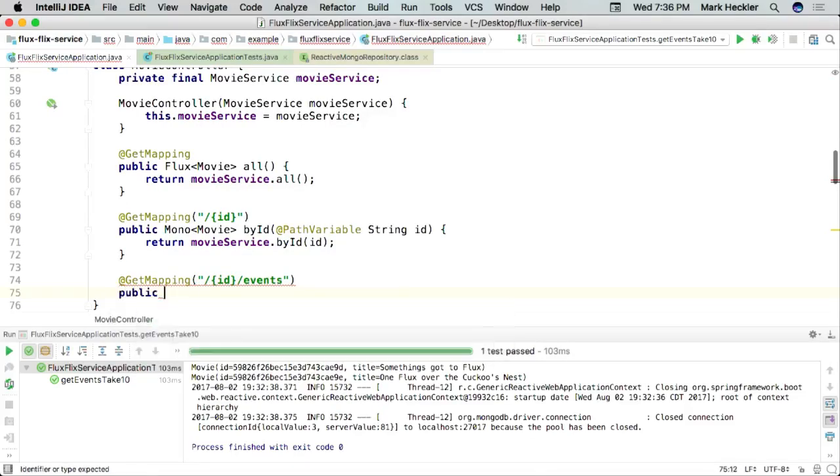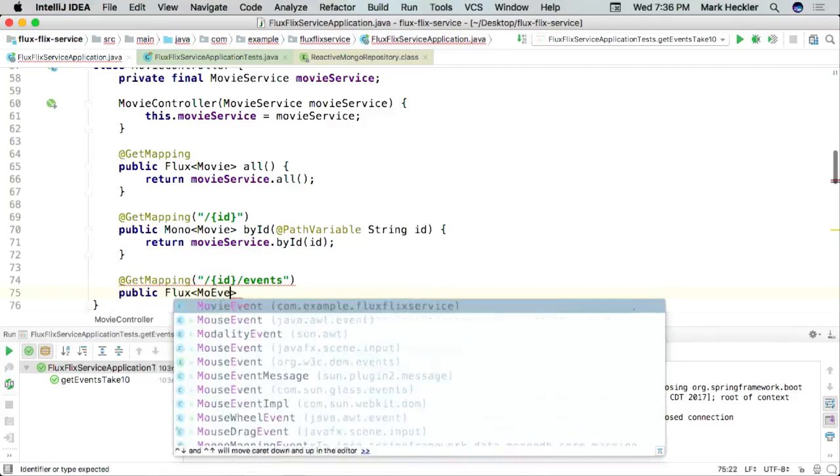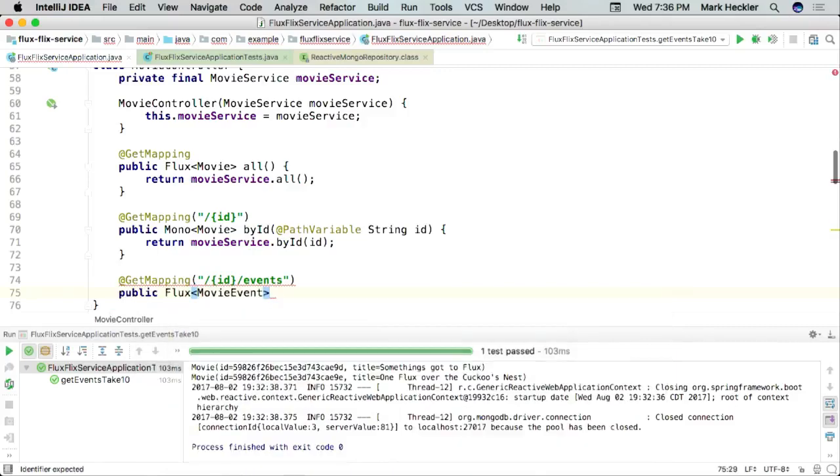So we're going to retrieve a flux of type movie event, right? And we'll call it. What do you like to call it? Events. Or, see, he normally says stream, he has such great names. I feel so let down. Well, I was thinking about this because we are streaming, in essence, people watching the movies. So streaming videos, we're streaming it.